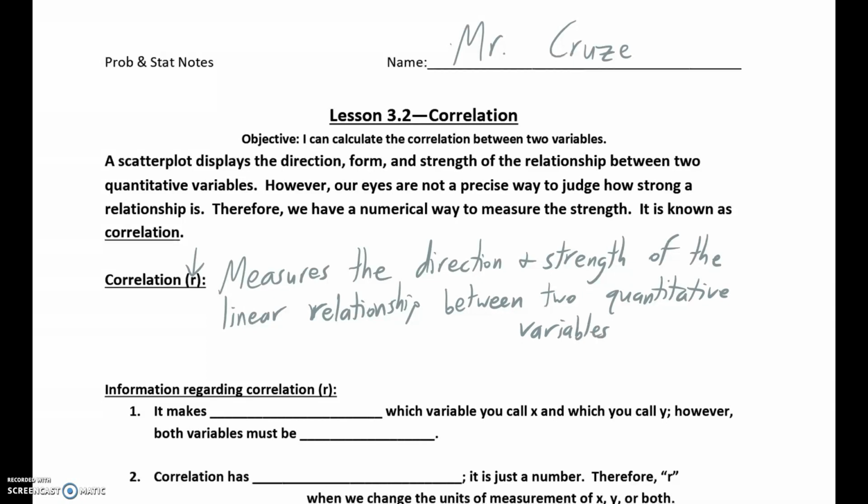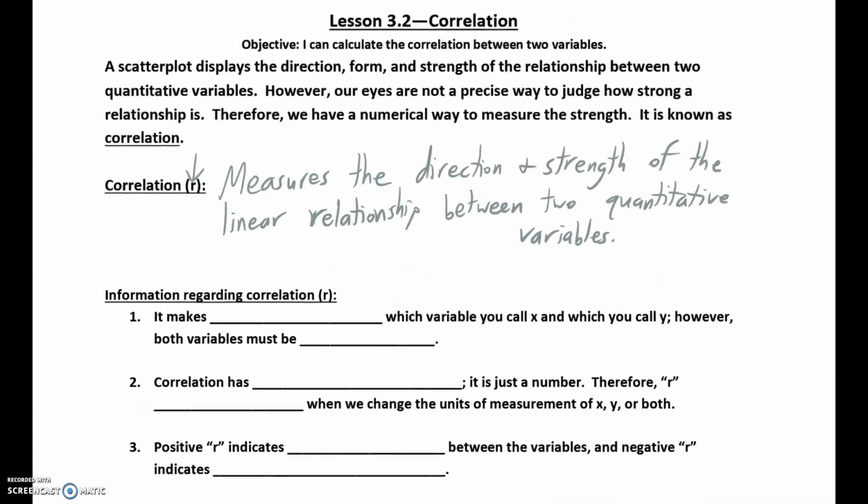I don't know if you've heard me ever say it, but usually I hear people say, oh, there's a correlation between what gender you are and what party you vote for. And it's like, no. Those are not quantitative variables. Gender and hair color and things like that, you don't say there's a correlation between them. You might say there's an association, but not a correlation, because correlation is a numerical measure, and you can't do numerical measures for categories. All right? But anyway, that's neither here nor there. It measures the direction and strength.